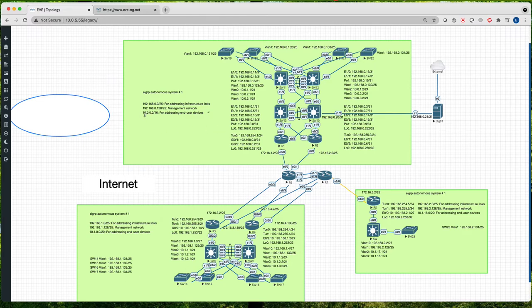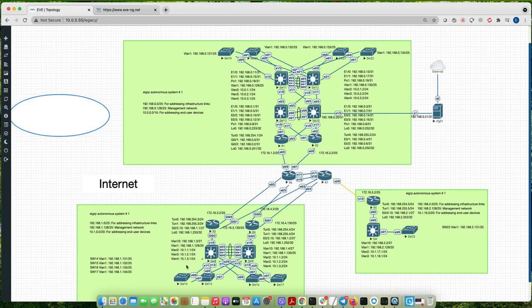These are 10.0.0.0/16 for the headquarters office, 10.1.0.0/20 for the middle-sized branch office, and 10.1.16.0/20 for the small office. Okay, so first let me show configs of some of the devices on this scheme.